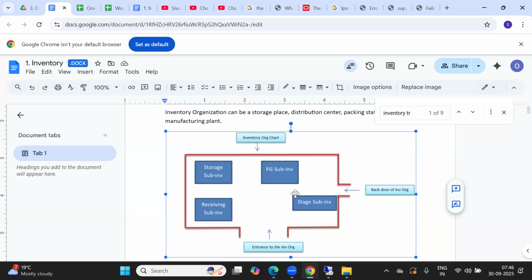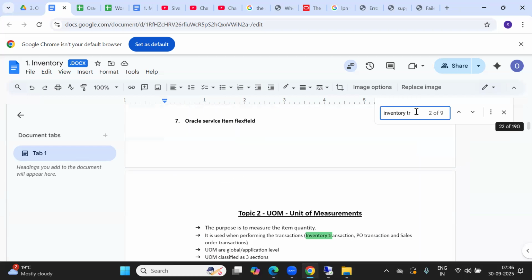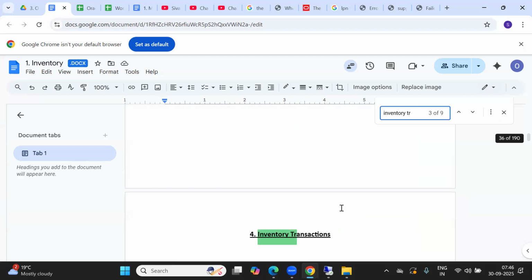But with move orders, you will have a document like the move order number, who approved it, who gave the approval to move the quantity, and when the transaction was performed. They can also refer to pick slip reports to see from which sub inventory and which locator they have to pick and move the items. So that is move transactions.